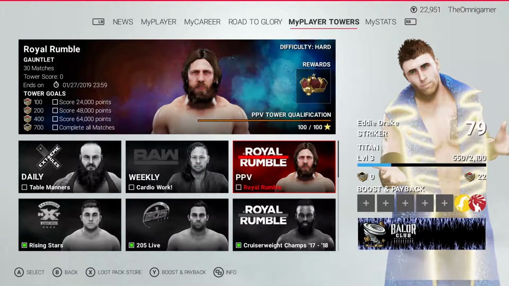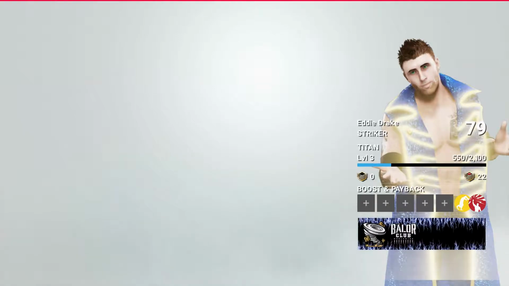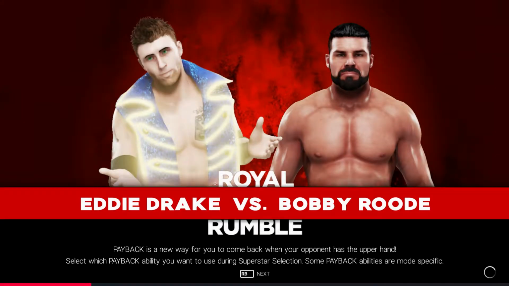So I'm gonna do the pay-per-view tower in 2K19 this time, and I figured I'm actually gonna show me doing it this time. Well, not that I've finished any other ones. I mean, I've finished a couple of ones, but this one's kind of cool because it's a 30-match gauntlet, and it's basically like the Royal Rumble, where you're starting at number one, but you're going through each individual match by itself. They're all over the top rope matches, which is pretty neat.